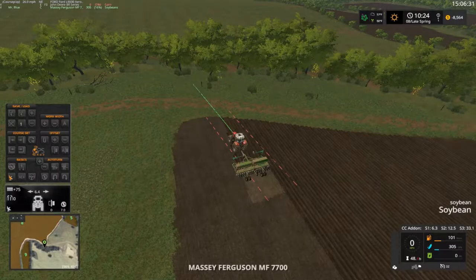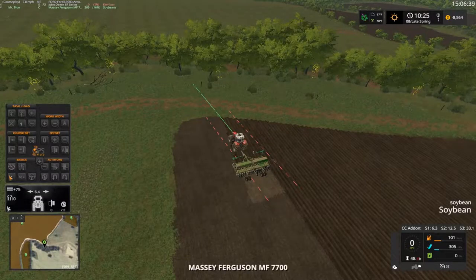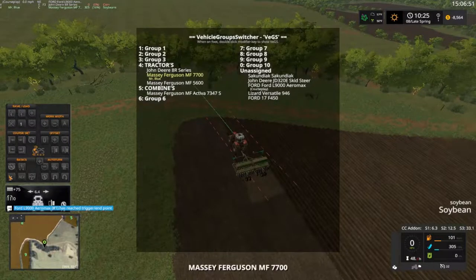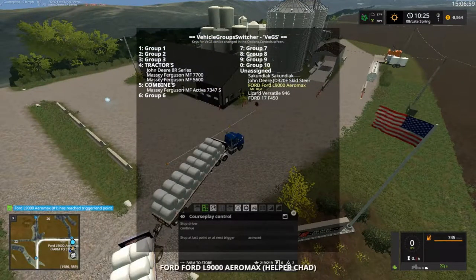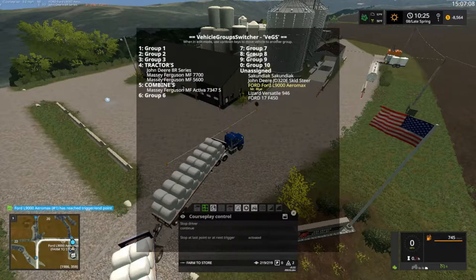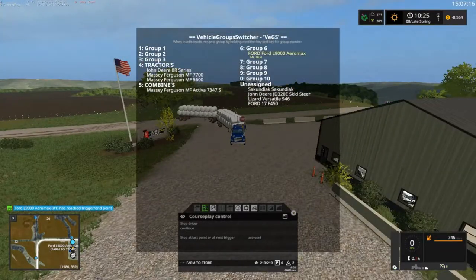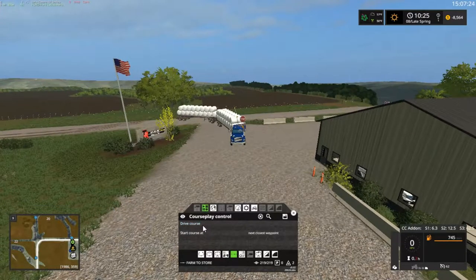Where's our truck? Oh man, don't tell me. It won't let us shift to it. That's all right, though. Let me hop out. We'll just do it this way. And we need to put that under something. We got anything in six? No, we don't. Let's go ahead and put that down in group six. All right. We're gonna stop driver. Close. I will have to reset that.